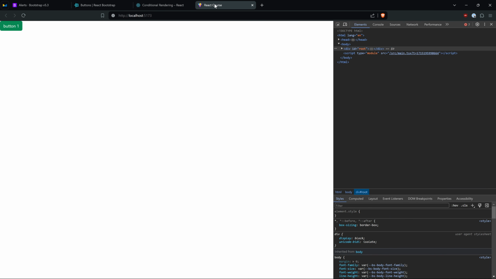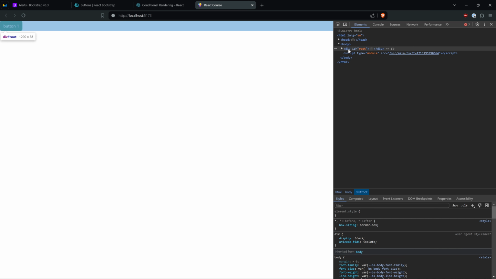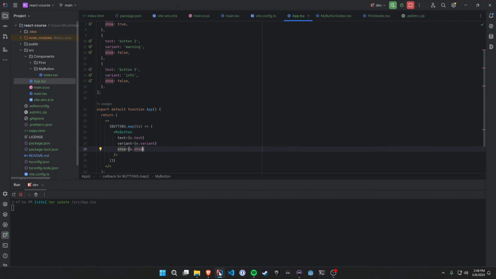If we go back to our tab, we can see that we only have one button here. And if we look at the actual DOM, here's our root, and we literally only have one button, which is pretty cool.